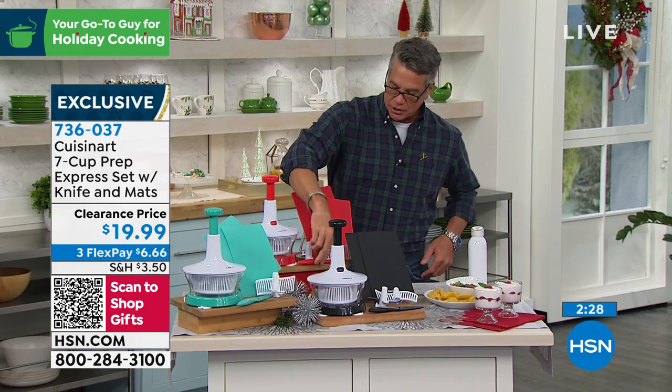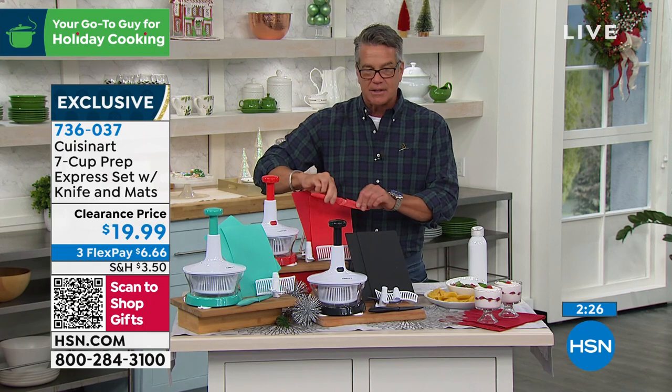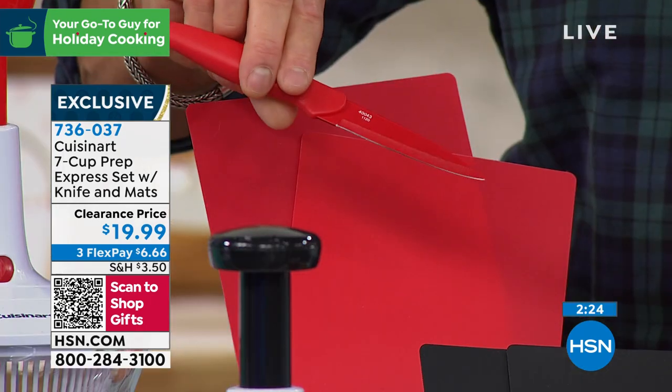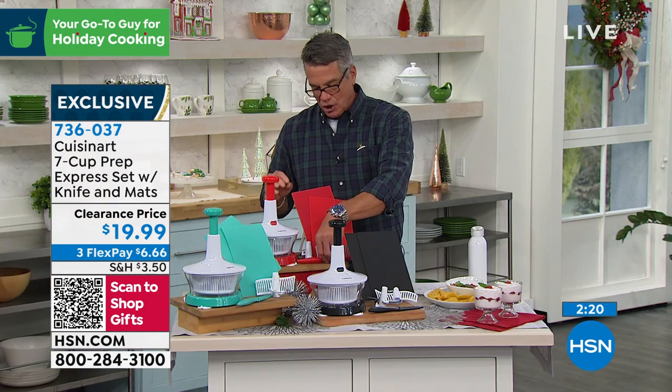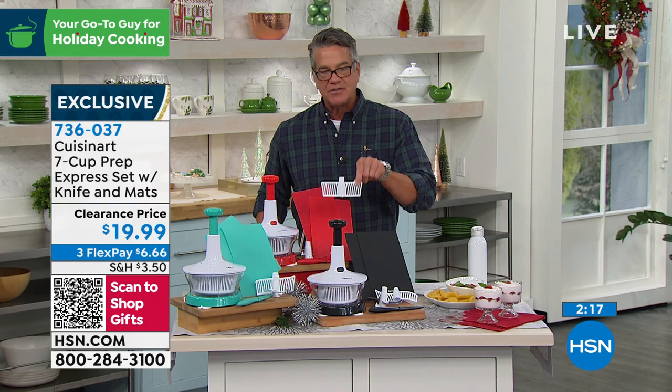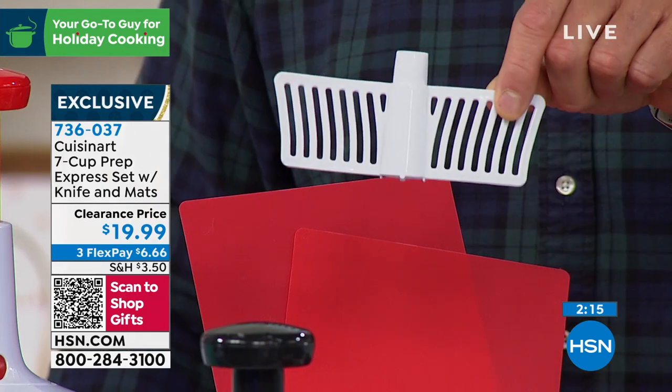Cuisinart has given you one of their little prep knives. And by the way, they make the best knives of anybody. I love their little knives. They're really, really great. So that's a little prep knife that comes along with it. You will get the whipping blade. This is what you want to use to make salad dressings or if you're making your own mayonnaise.